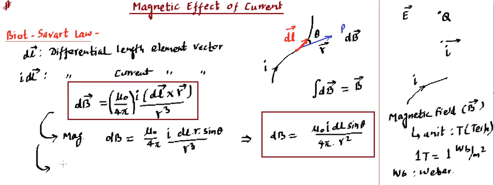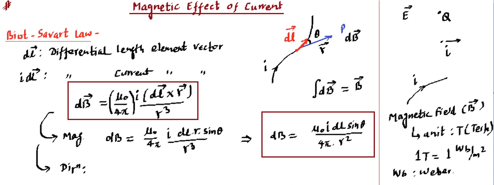Once we know what the magnitude is, we need to know the direction. And after knowing the direction of dB, then we can go for the integration, because integration requires both magnitude as well as direction. I'm repeating this statement because we should not say that the integration of dB should be B. That may not be true. So simply dB will not give you the B magnitude. What is going to give us that? Integration of the vector quantity will give us the complete value, not the integration of the scalar quantity. That means the sum of the magnitudes may not be the total magnitude. That's a property of vectors, you might be knowing, right? So that has to be kept in mind.